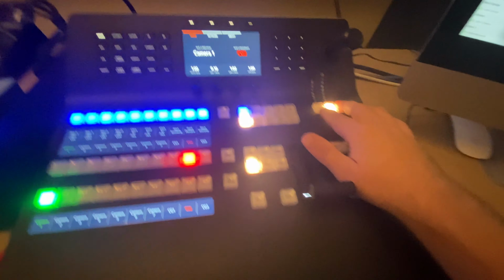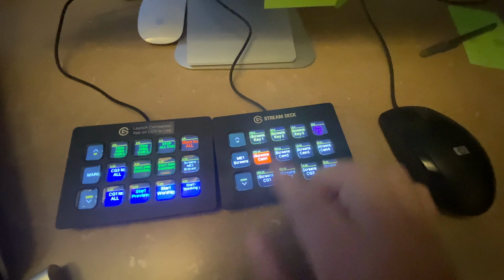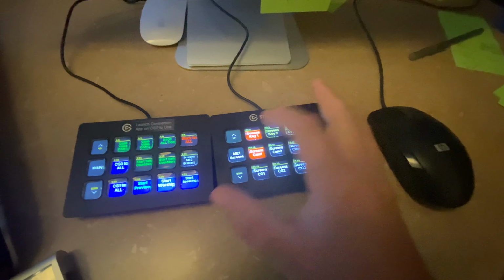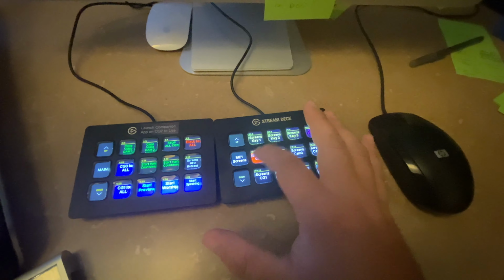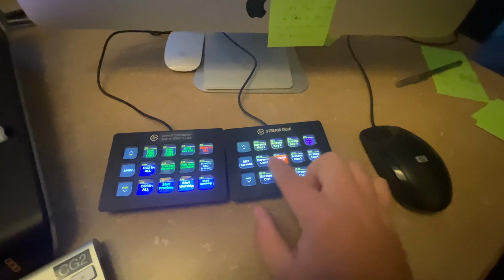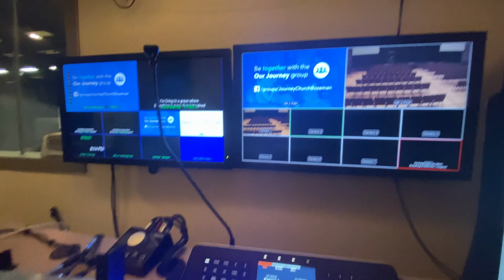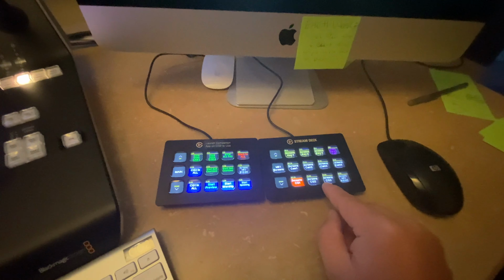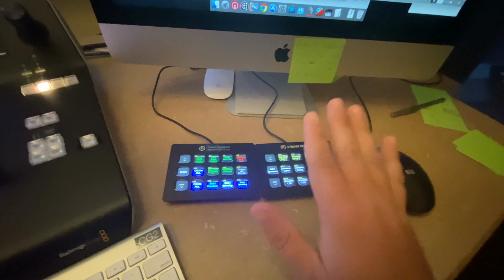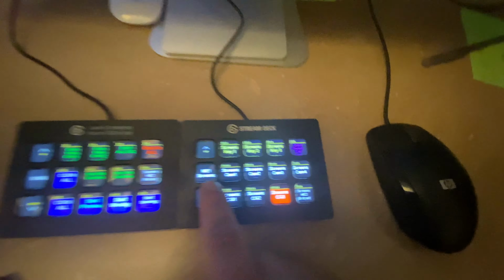If you did need a key, you'd switch over to ME1 or use this right-hand side Streamdeck, which is what I'd suggest, and just key in and out. So if I needed to switch between cameras 1 and 2 on the screens while this video is playing, I could certainly do that. Once the in-person host wraps up, we're going to show song facts, which is CG1. And so that song fact will show for about 6 seconds, and then we'll go to CG3, just like we normally do, except I'm selecting it on the Streamdeck instead of on the switcher. And again, this is just controlling ME1, which is the side screens.